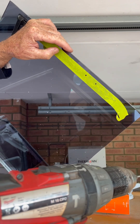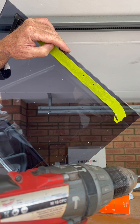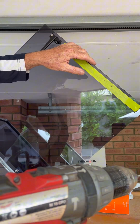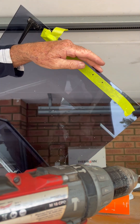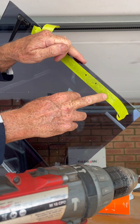Hi, welcome to another video. I'll show you how to drill a hole in acrylic sheeting, perspex, or whatever you want to call it. This is from a windscreen from a boat, and this is for a latch. Here's the latch — I've already attached one at the top here, and I want to attach another one down there. I need to drill two holes.